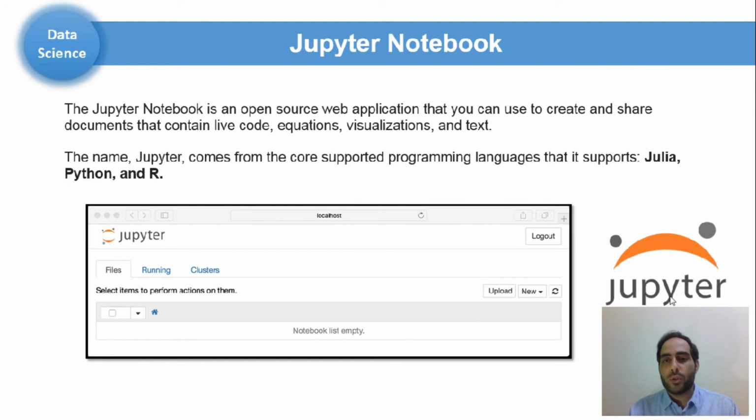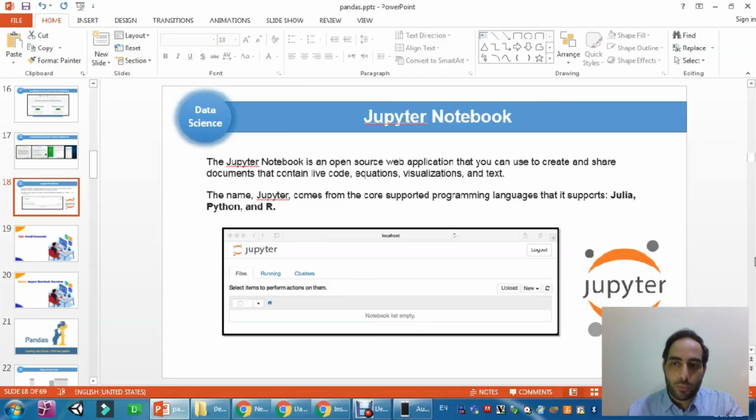So Jupyter Notebook is going to be the environment which we are going to use in this course. Now we are going to see how we can run this Jupyter Notebook, how we can run our environment to start writing Python code. To run Jupyter Notebook, there are multiple ways. One of the ways is to run Anaconda, and then on the top of Anaconda, you can choose the environment, which is Jupyter Notebook, but in this case, your PC will be a little heavy. The other way is to access Jupyter Notebook directly without running Anaconda. So let us try to see this method. Let us try to access and run Jupyter Notebook directly.